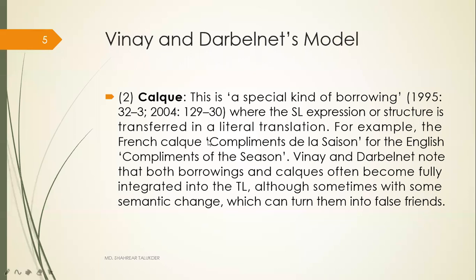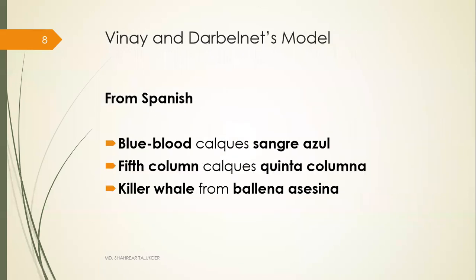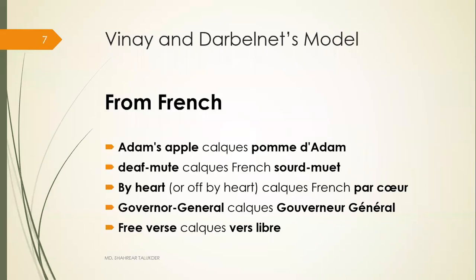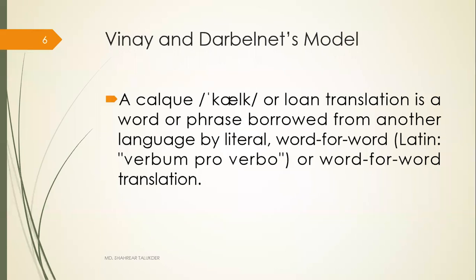Now I have given you the definition of calque. A calque or loan translation is a word or phrase borrowed from another language by literal, word for word translation. You see, the phrase is not only a single word. If it's a single word, we usually call it borrowing, but when it is the whole expression and structure of a phrase, we call it calque. See the pronunciation, the phonetic transcription, calque.